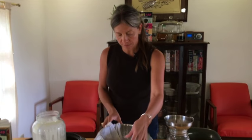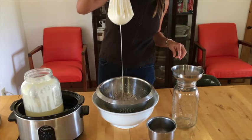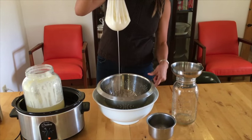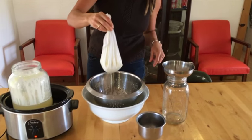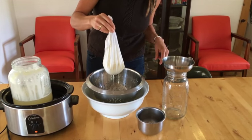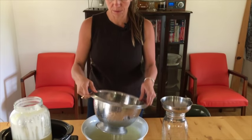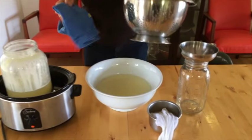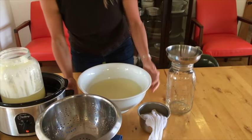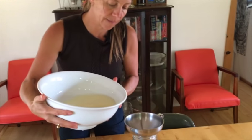Okay, so this is draining through. And I'm gonna lift right here. I wanna pour off what's in here into here so I can filter some more. So I'm just gonna move this right over here and let it sit for a second. Move this, let it sit. Then I'm gonna pour this whey off and then just do the very same thing again.